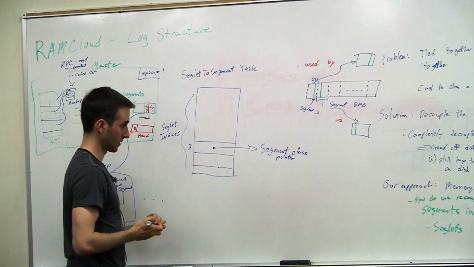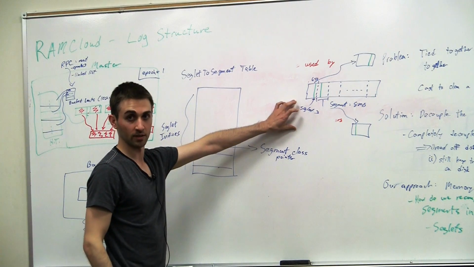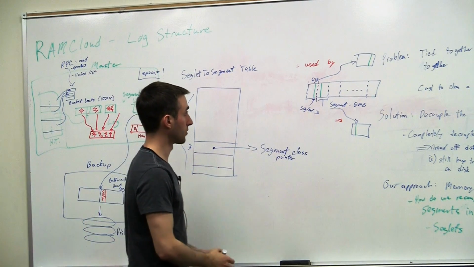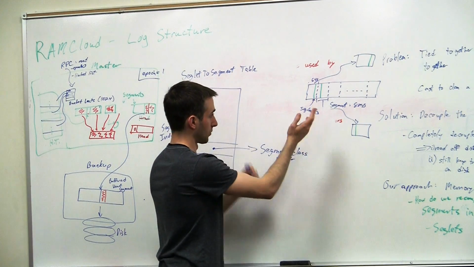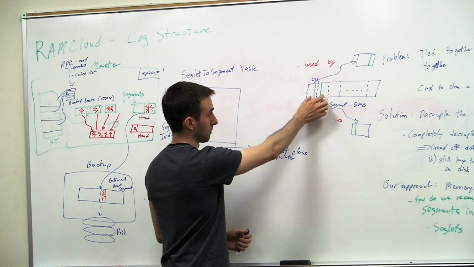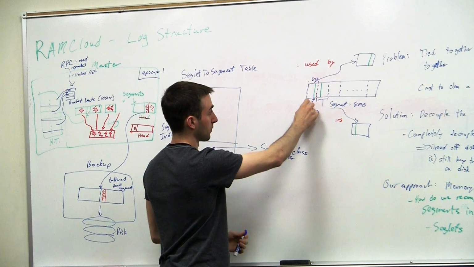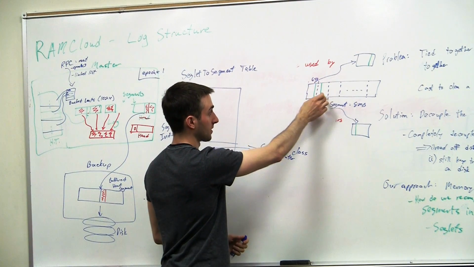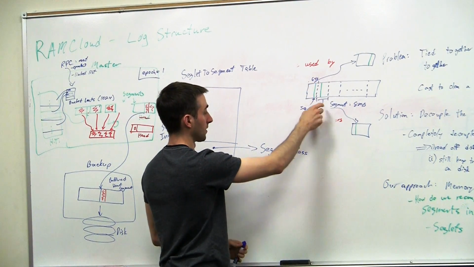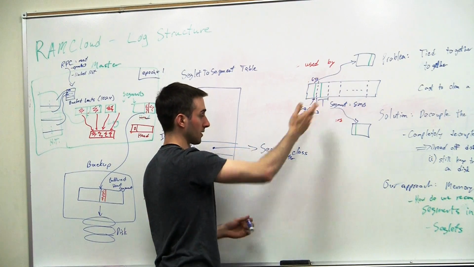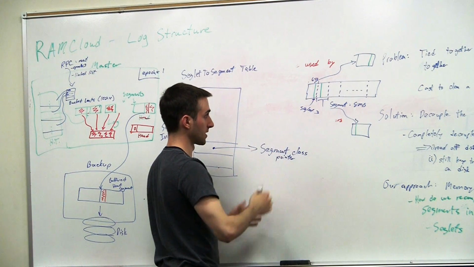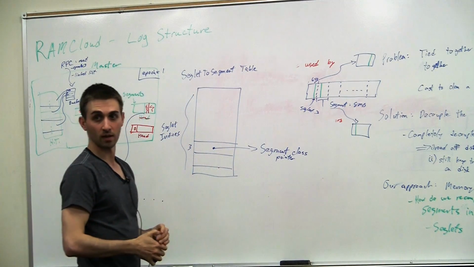And within the segment class is just a list of all the seglets. So you can just traverse that list and figure out, okay, I am the first seglet in the segment. I know that my object spans 2 seglets. So the next seglet also contains part of this object, and you can pull out the pointer for that.